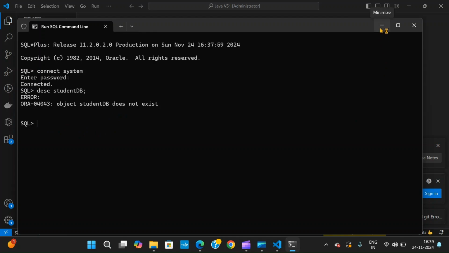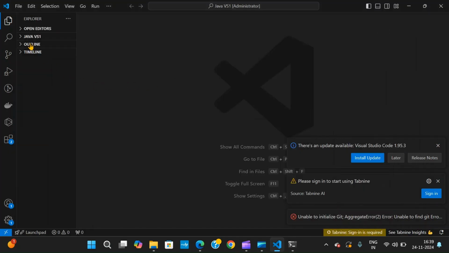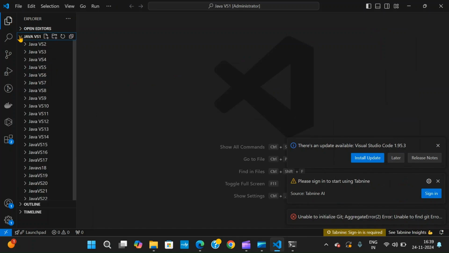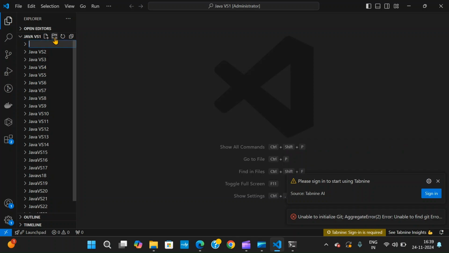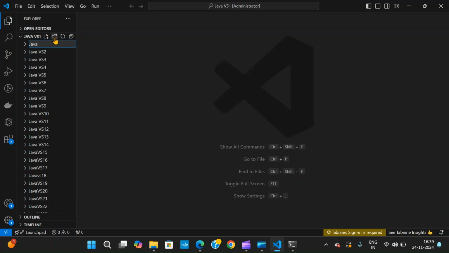So I'll minimize this window, and here I'll create one subfolder. I have so many folders here; you can create the folder anywhere. Here you can see the new folder option. That means in Java VS1 I'm creating one subfolder. Click this, and I name it Java VS24.